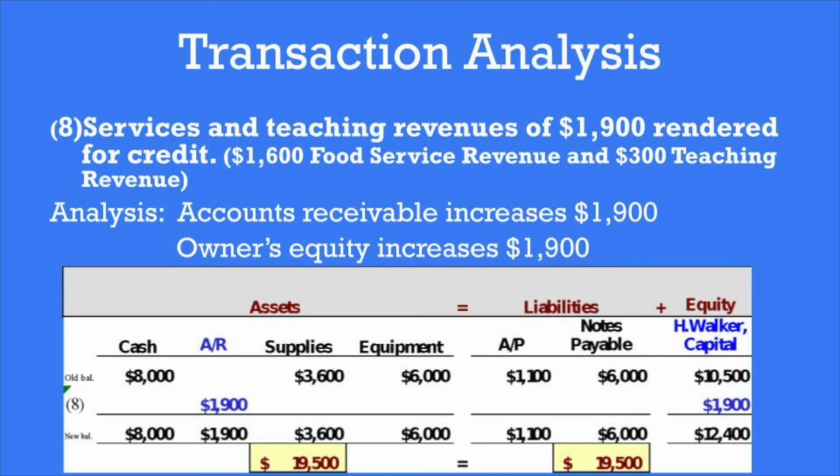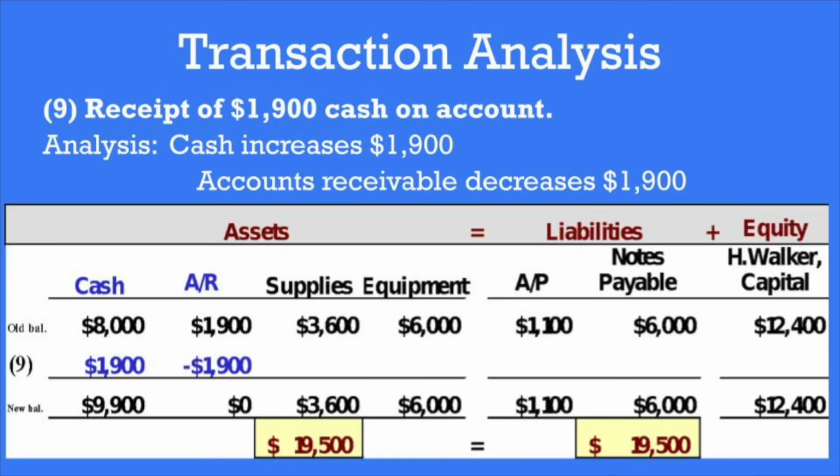The fact is that the revenue has occurred, and we record it as such as an accounts receivable for a total of $1,900. The fact that the money is promised to come into the business means that the other side of the equation, the owner's equity, will effectively go up by $1,900. Okay, so we've got a promise to pay coming to us for $1,900. Assets go up by $1,900, and owner's equity on the other side of the equation goes up by the equivalent amount. Now let's assume in this number 9 that the receipt of the cash comes in.